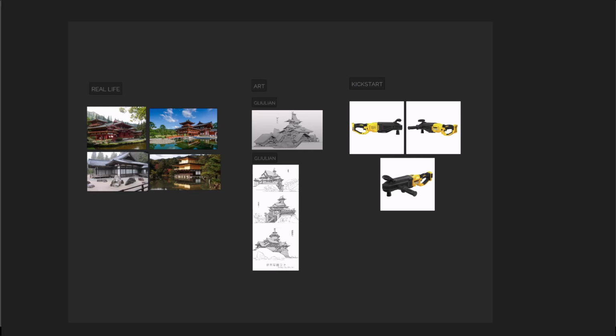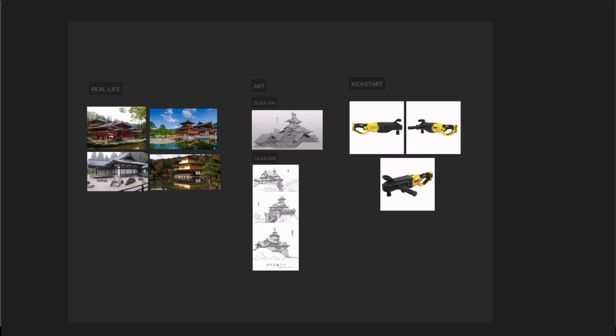The last thing you want to do is overflood your reference board with all these images, because it could lead you to a lot of distraction and also make you indecisive in your decision making. For the art section, I like to look for references that will help me with grouping of details, silhouette, proportions, and big, medium, and smalls. This is where I'm using this art reference.